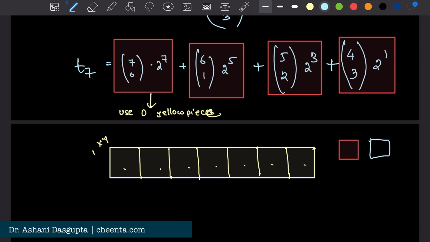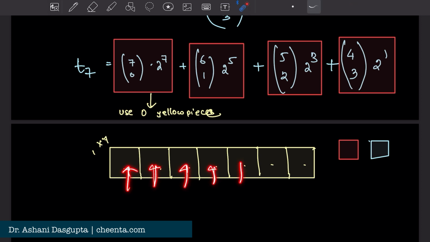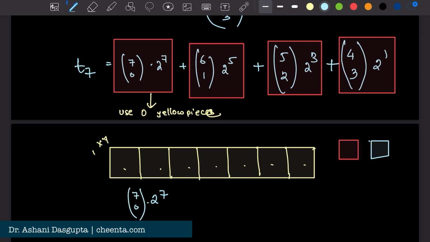So you have two choices for each box. For each box you have two choices. So you have a total of 2 to the power 7 cases. So 7 choose 0 times 2 to the power 7 is the sub-case which says to use 0 yellow pieces. Now you see where I'm going with this, right?